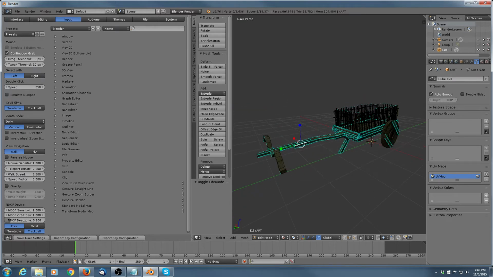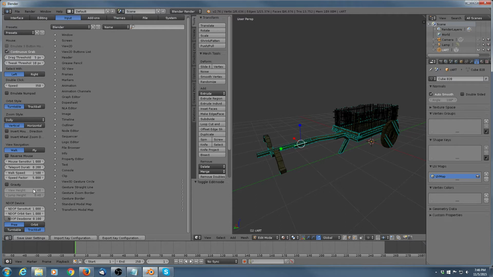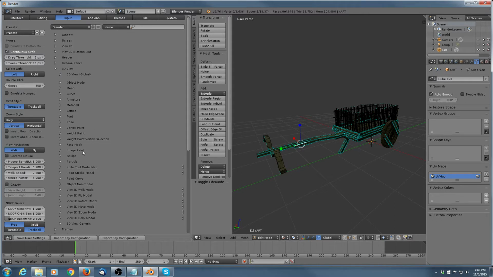There we go. Okay, now we're back. But anyways, you could change that. Let's see. Any of these others that I've changed? I'm trying to hit the ones that I've actually changed. I think that's it. Over here are all of your different key commands, and trust me, there are more than you could ever believe. I haven't changed many of the key commands, and not because I haven't wanted to.